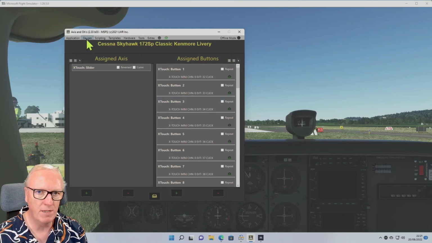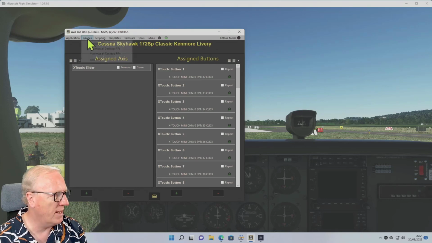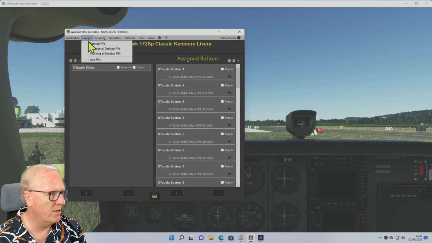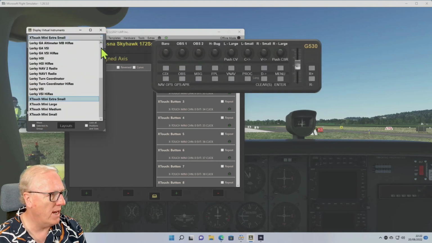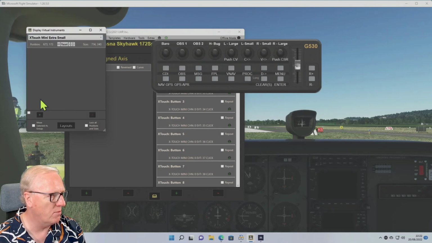Next step, if you want to see the gauge, there are two ways of displaying the gauge. Assuming you've copied all the files across correctly, I can display it as a desktop FIP. So I go to Gauges, Desktop FIP, and then from the drop down list there will be the gauges that Lorby supplied, and there are also the gauges for the X-Touch Mini, and you select one of those and there's your gauge.